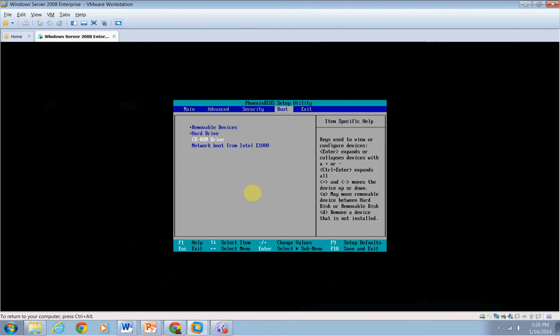Control Enter. New. Expands all. Plus moves it up.